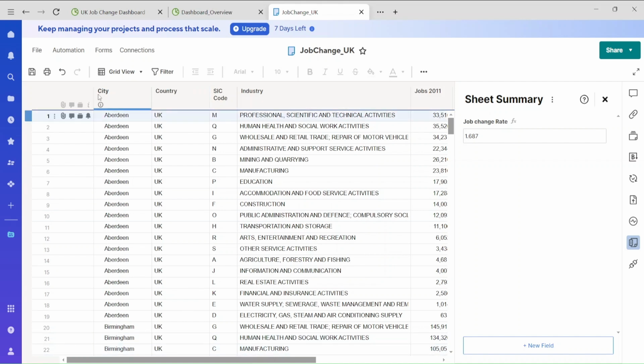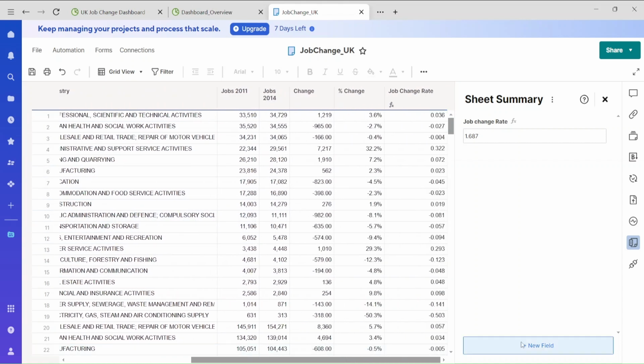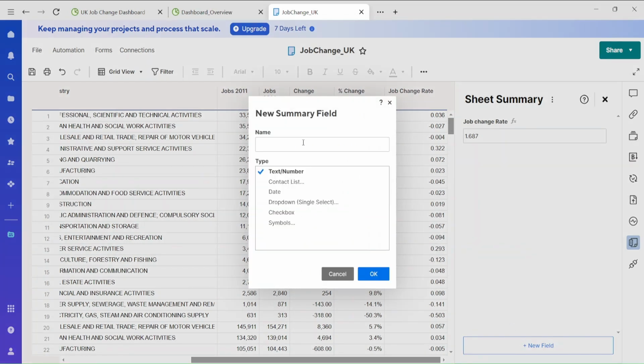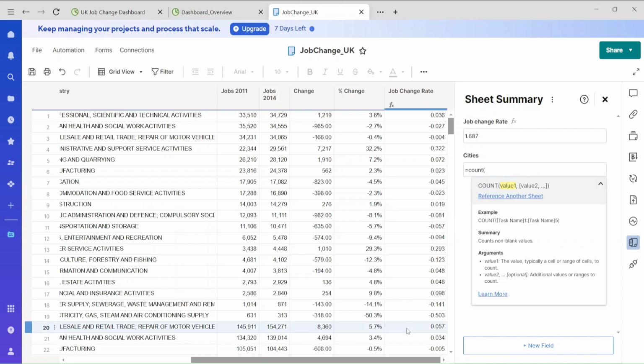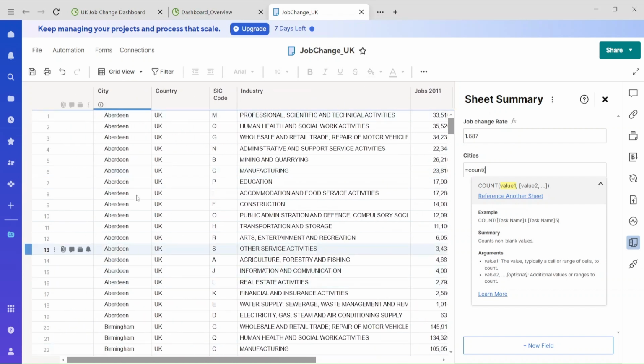So total how many cities we have in this survey? Okay, and also you can see some of the names are repeating, right? So you want to have the distinct values, the distinct cities. So new field, then cities, and it's okay, and then here equal sign, then count. We would like to have a count of the total cities, but we would also like to have distinct values, not the repeating ones, just one distinct value.